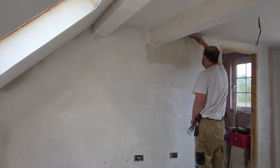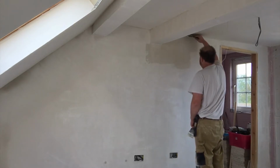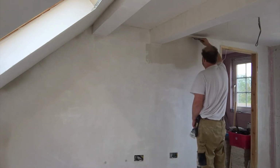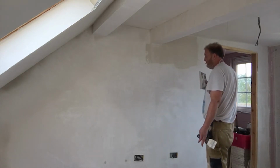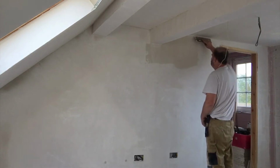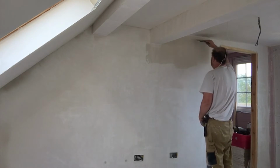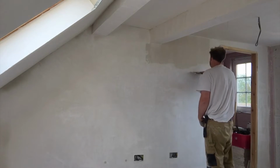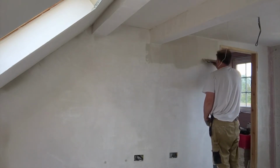I'm hoping I don't have to do this as much with the gypsum multi-finish, which I shall be starting fairly soon. But this is the only way that I've been able to get these walls completely and utterly smooth with this particular brand of multi-finish. So what I do is I go across the whole wall doing this.